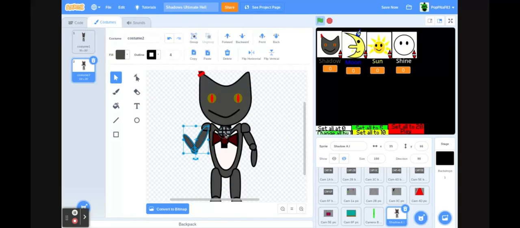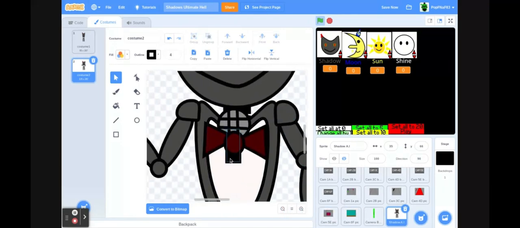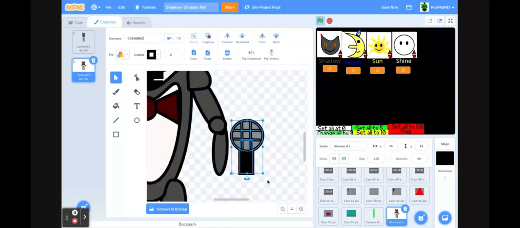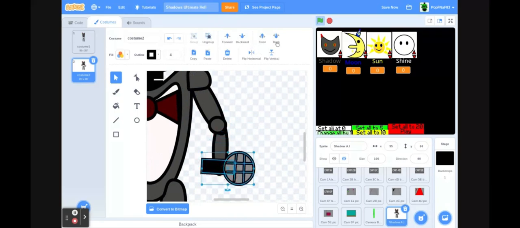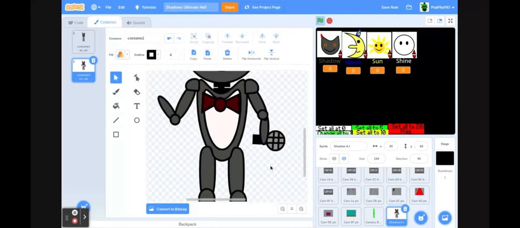And then we can go ahead and take... Nope. Let's go ahead and zoom in. Oh, wait, that's zooming out. And we can go ahead and just group this whole thing here. Let's move them. We can group this if we want to, so that way it's just one solid thing when we get it. Move to the side here, and put it to the back layer, so it just shows he's holding it. And that should work for now. So that's that, I guess.